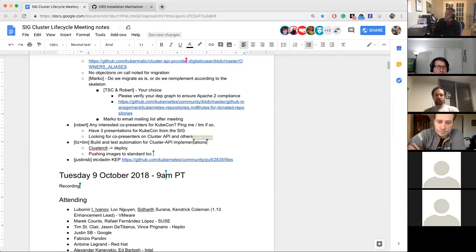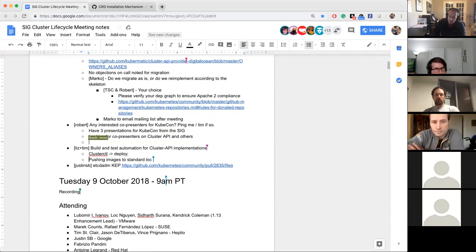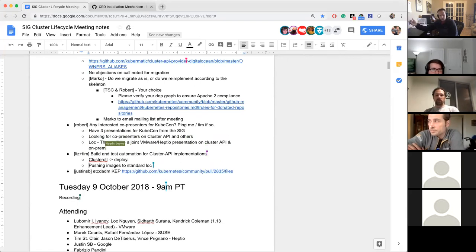Hey, by the way, there's actually a 4th. VMware and Heptio are doing one on using cluster API on-prem and in the cloud. It's more of a usage talk. Yeah, no, I know there are other SIG cluster lifecycle focused talks at the conference. There's also a Kubespray talk, and some other ones. I meant ones that our SIG had signed up for as a SIG. Right? So these are ones that have to go through the same approval process, because we short circuit that and say these are SIG sponsored talks. And as such, we are trying to open it up to presenters, to get people involved who are interested in presenting but didn't go through the normal talk process.